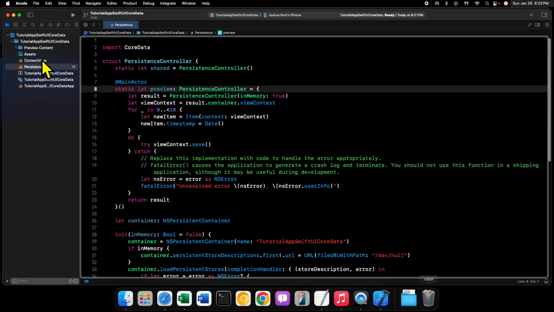This is a Swift concurrency thing, and it's not too important right now what main actor means. You just need to know that when something is annotated with main actor like this, in layman's terms it means that it's constricted to running on the main thread.